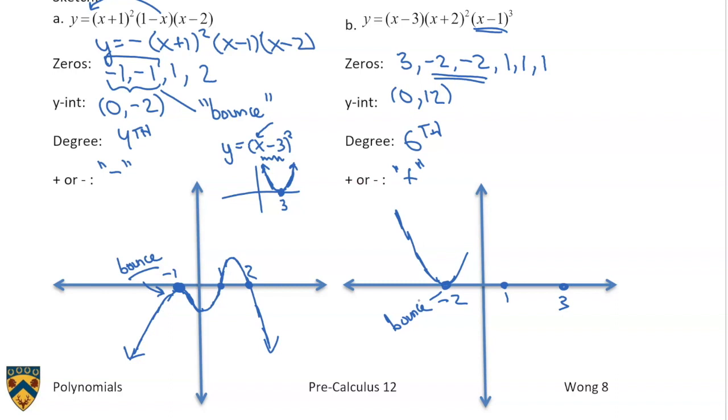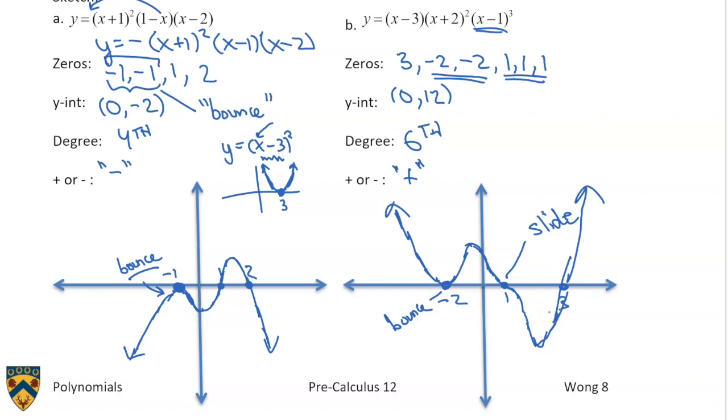But when it comes down through the 1, we now have something that has a multiplicity of 3. We could expand on this a little bit more, but right now let's say that whenever it has a triple 0, it's going to be something that hangs out there. So if a double 0 was called a bounce, we're going to call this a slide. Okay, it's going to hang out there and go down below, and then it comes up here through 3 and goes up.